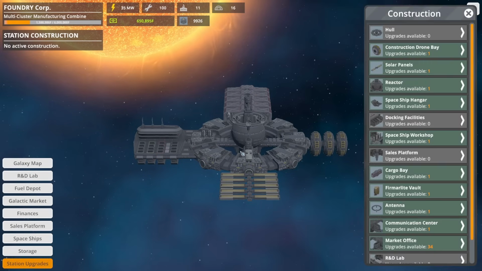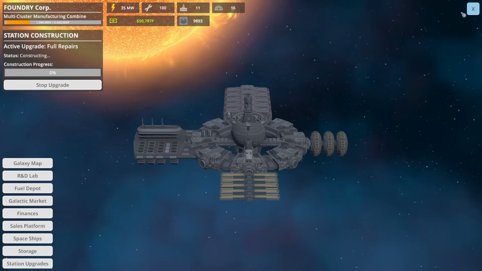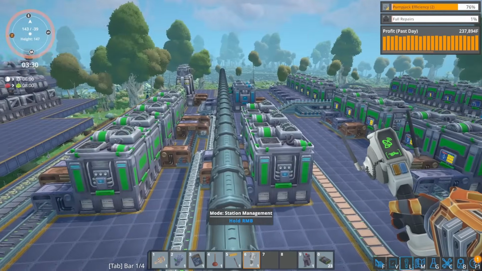We have no R&D to do. Station upgrades, I'm not too stressed about them at the moment. We could do the reactor upgrade. That'll give us an extra 250 megawatts of power. I see we're a bit low there, so we could do that. It is expensive, especially on construction materials, but I suppose it's a good one to do. Let's do it. So we'll let that run while we are busy going. We still have 650,000, and that's good because we're going to need it for some big chunky ships.